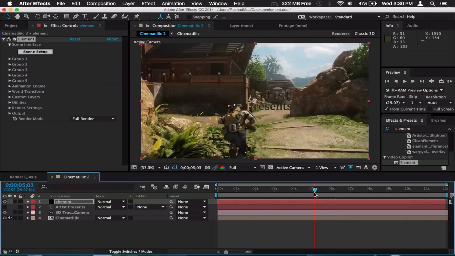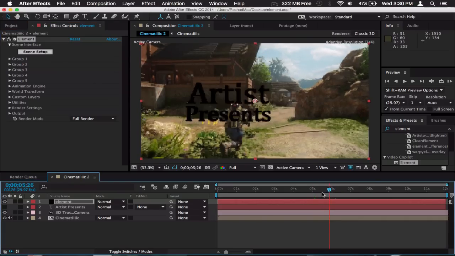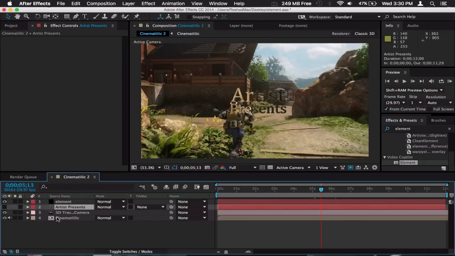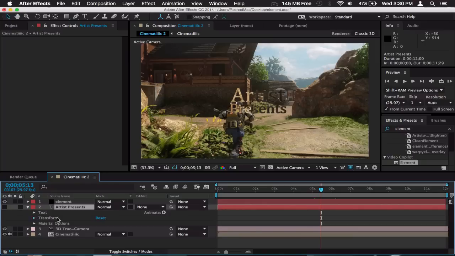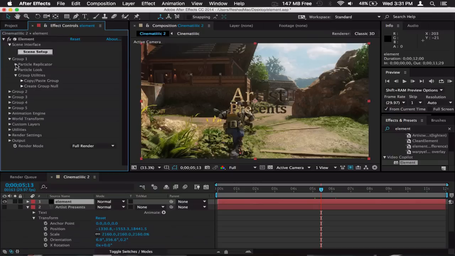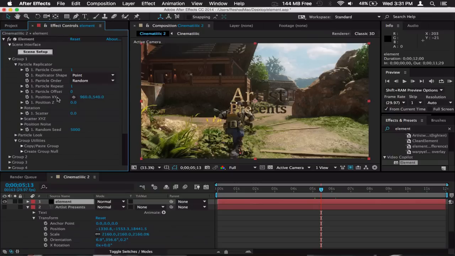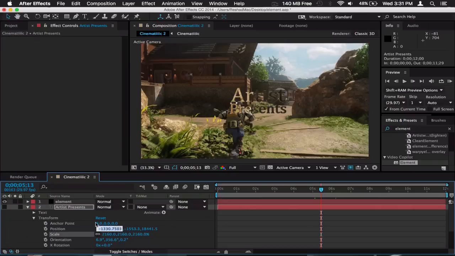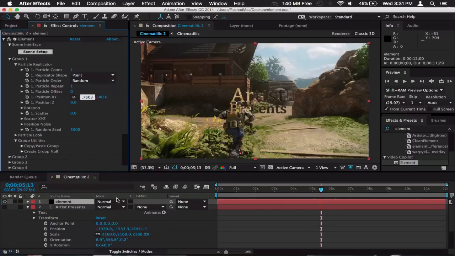And now, as you guys can see, the text is in here, but it's not exactly at the spot I want it to be. I want it to be where I placed my original text, near over here. So what I'm going to do is just copy and paste the transform settings, the position settings. How you can do that is go to group 1, go into particle replicator, go on to position X, Y, and we're just going to copy the X, Y, and then the Z. The first one is always going to be X, so I'm going to copy that and paste it here. Go to Y, copy that and paste it here. Go to Z coordinates, copy that and paste it here too.